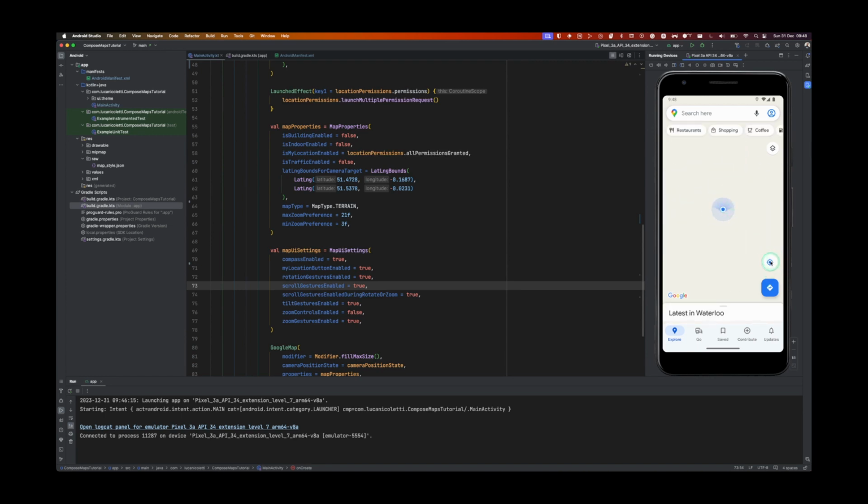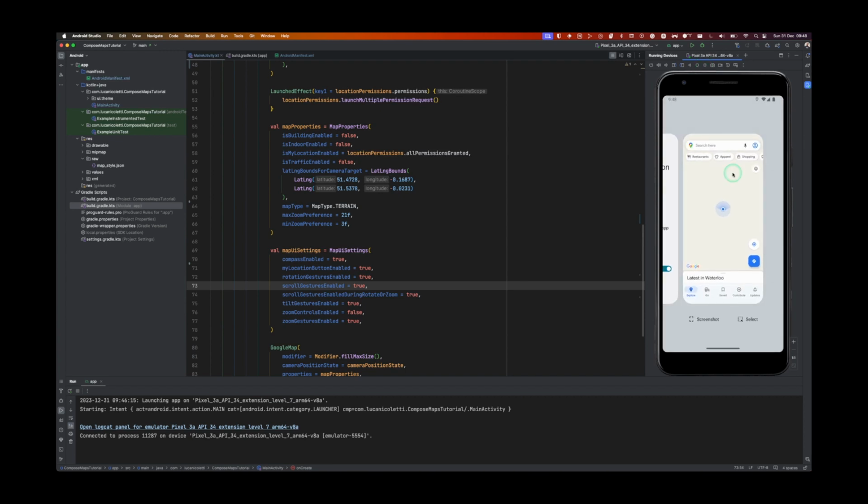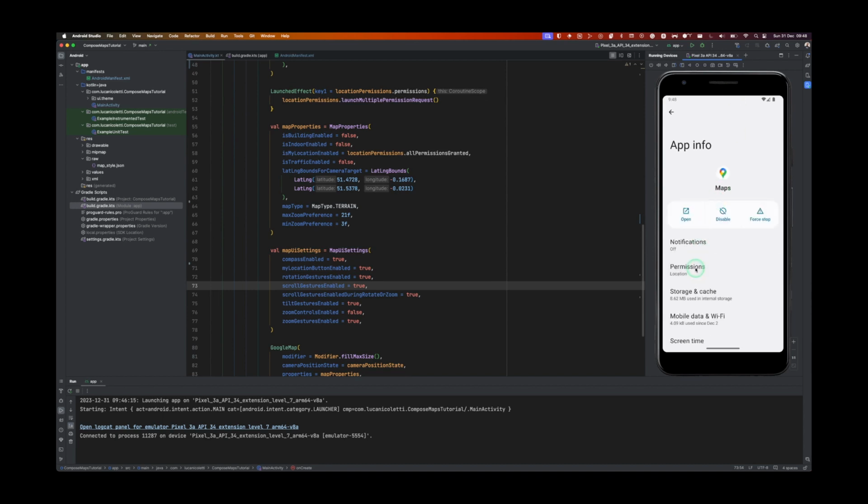So this is the location. Now Maps already has my permission, so I would need to go to app info. I'm gonna revoke the permission to Google Maps just to show you how Google Maps does request the permission, because it doesn't do it as soon as the app is launched.